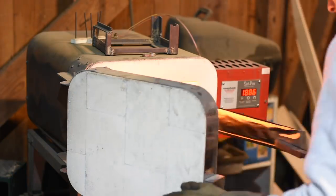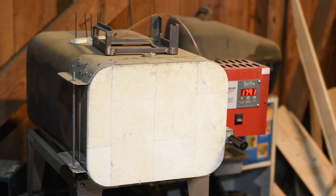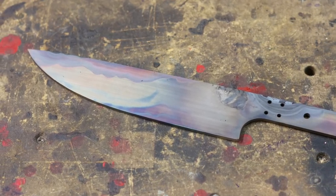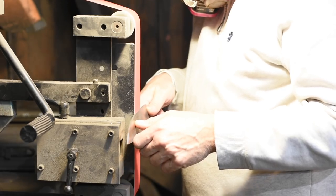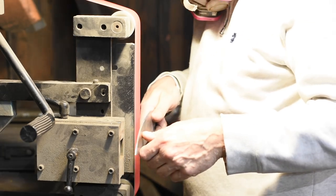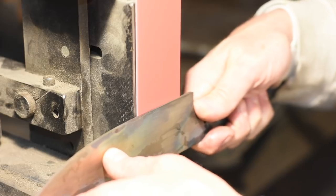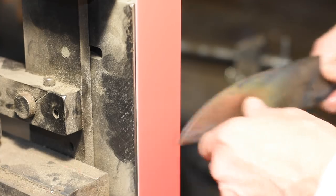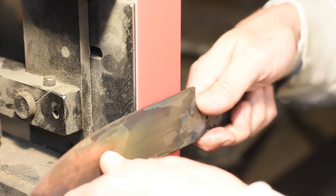So all's lost and we gotta throw everything out, right? After all, if you grind the bevels after the steel has been hardened, you'll inevitably overheat the steel and ruin the temper. No, actually not. You can still grind them after the blade's been hardened. You just have to go incredibly slowly, which is what I did here. If you ever do this yourself, you'll find that it's very difficult to grind bevels while kicking yourself at the same time, but that's what I did here.